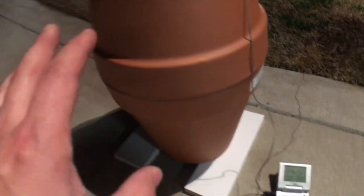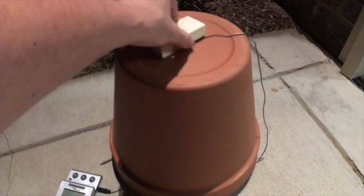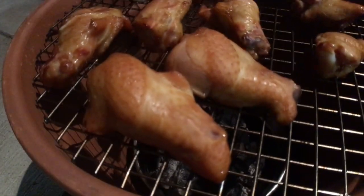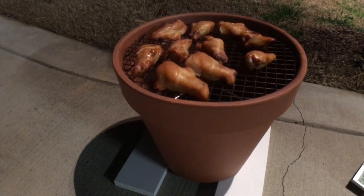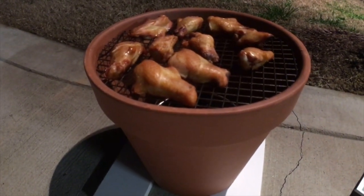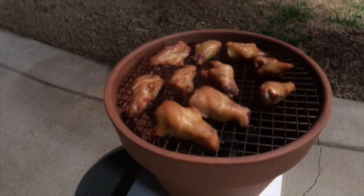Let's go ahead and take these out — it's getting late, it's been a couple hours maybe. I think the chicken in here is going to have enough smoke flavor, so I'm going to take these off tonight. You can see them — the nice thing about having that handle is you can just grab it and set it off to the side. There they are. Those chickens are awesome. I'm going to go ahead and take these off and throw them in the oven for another maybe 15 minutes at 350 degrees just to finish them off, and maybe put a little bit of barbecue sauce on them.